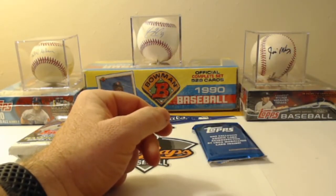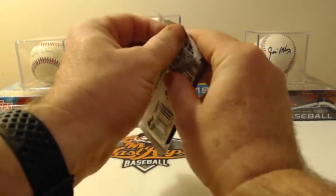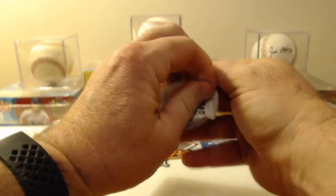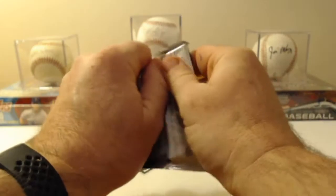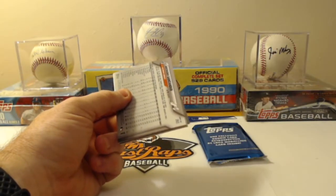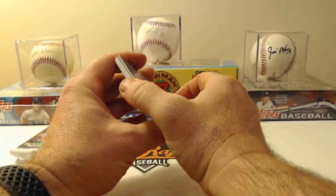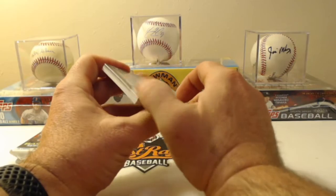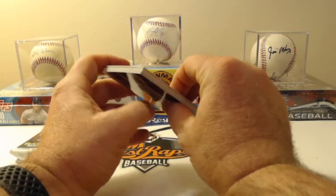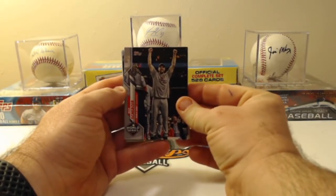Adam Jones wasn't very happy not getting a contract at the end of the 2018 season, and then having to wait until May to sign so other teams wouldn't have to give up compensation. So Jones decided he's not going to wait around this time — signed a two-year deal with a third-year option to go over to Japan. It's going to be quite an opportunity and an interesting cultural experience to finish his career there.